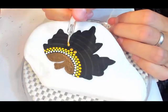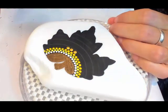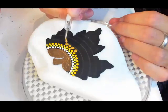You want to get into that rhythm, you know, that you're usually in with the thinner paint, so just have to slow down a little and enjoy these bright colors with the glitter. Pick it up and let it drop.